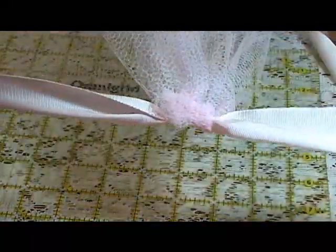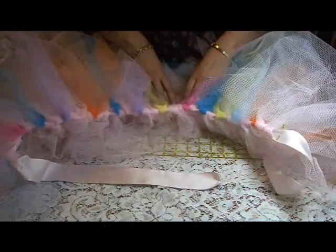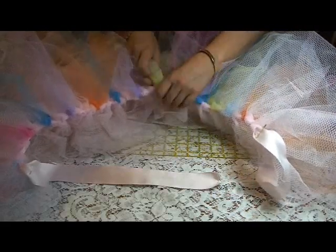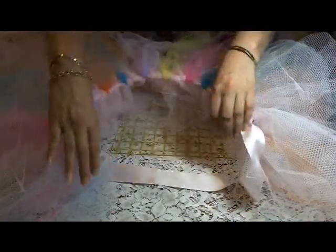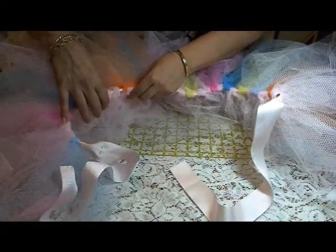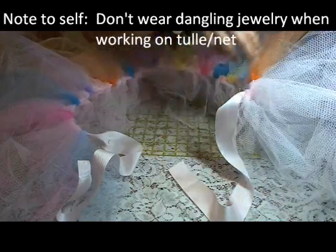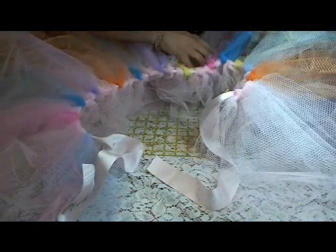I've finished tying on all my strips. The base color was pink, and for the highlighted colors I can go back in and pull them up so they stick up more — then it looks like a rainbow tutu. At the ends where I marked for the 24-inch waist, I have my safety pin. When you're tying the strips on, please do it gently — it's really easy to tear the netting and you can't repair it. Pull out the highlight colors so the rainbow is up on top.